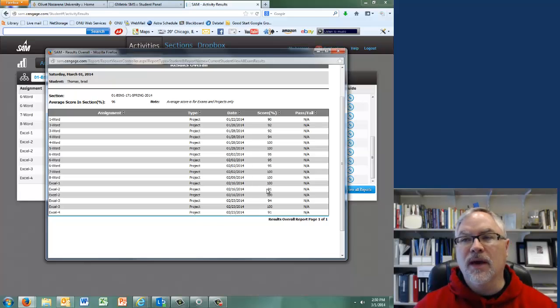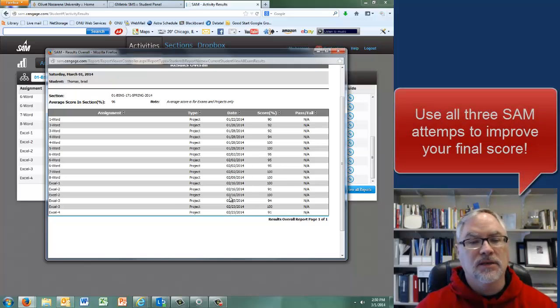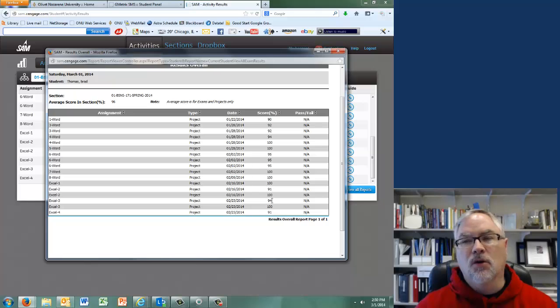Your scores will probably be higher when I'm calculating the grade simply because I drop your low scores and only take your highest attempt. So here on Word 6 I had 3 attempts. I would only take the highest. Down below here you can see I attempted Excel 3. That project I did it twice. So I got a 94 the first time, I got 100 the second time. For grading purposes, the 100 would be what would be recorded for your score there. This is just a total average, so it'll average every attempt. Your score will probably be higher. That's how you can check your scores and see where you stand in SAM.